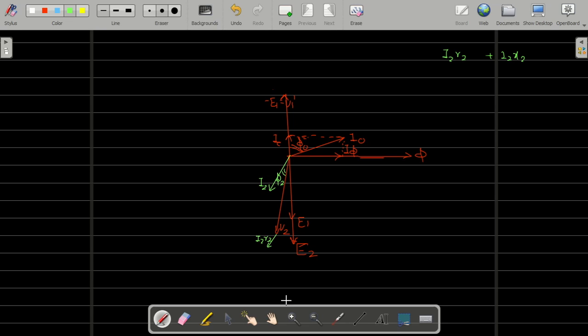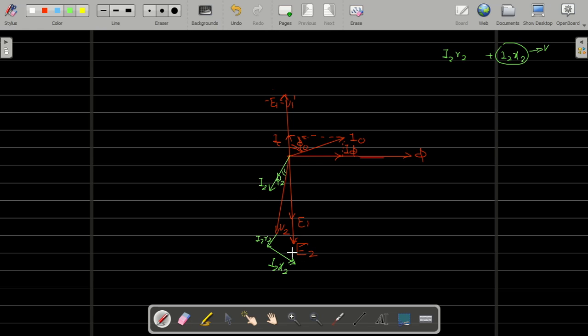Now I2 X2 kahan rahega? I2 X2 is a voltage drop in purely inductive circuit. This is also a voltage. So in case of purely inductive circuit, this will lead to the current. Isko reference liya to current will lag purely inductive mein. To current to pehle se liya hai, to voltage will lead. Clear? So yahan se iske 90 degree yahan aayega, right? This is what? Sorry, this is I2 X2. And jo maine yahan E2 likha tha, isko main rub kar deta hu.